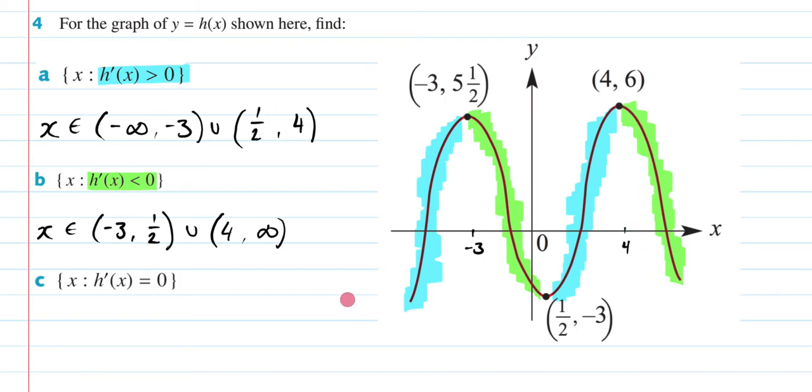Now lucky last, we need to find my values of x for which my derivative is equal to 0. This is where we're going to go back and really think about what derivatives are again and thinking about them in terms of being tangents.